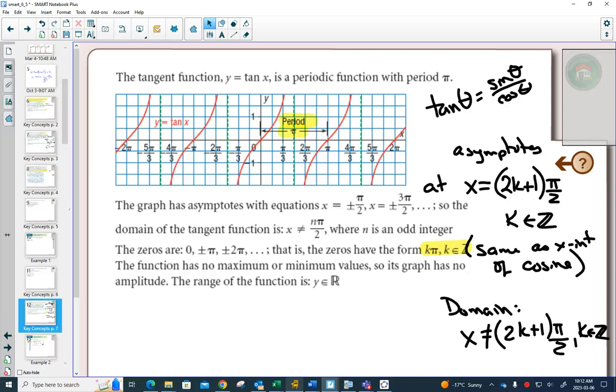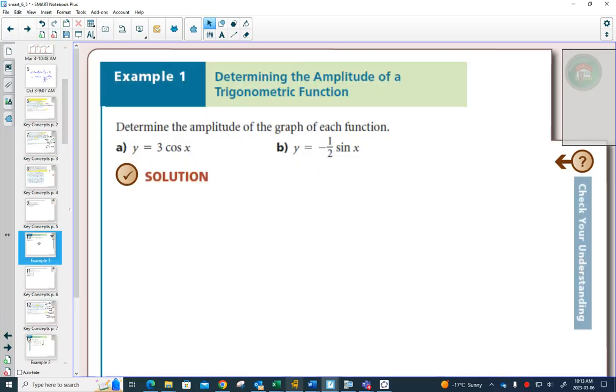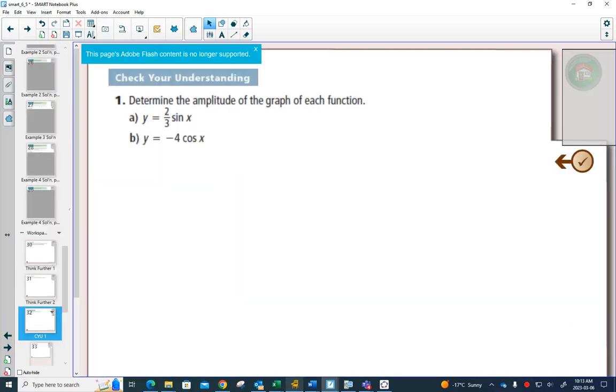So now we're going to take these three graphs. As soon as you can, you're going to have them memorized so that you can graph them quickly and easily. You're going to have to really know your axes family well from your unit circle, because that's what you use to graph these. And then we're going to do each of these questions. We'll start with example 1.